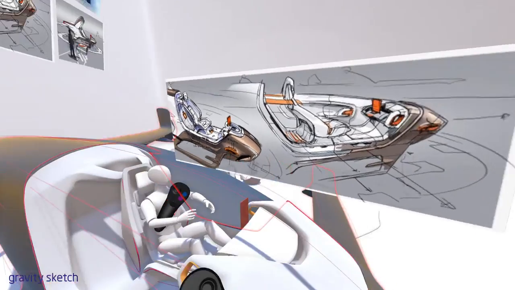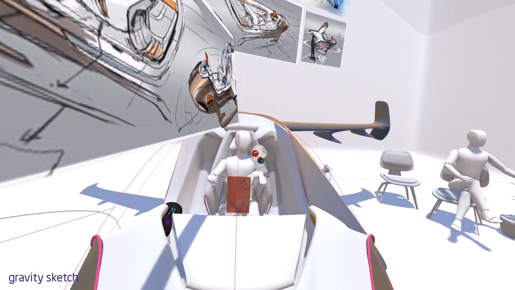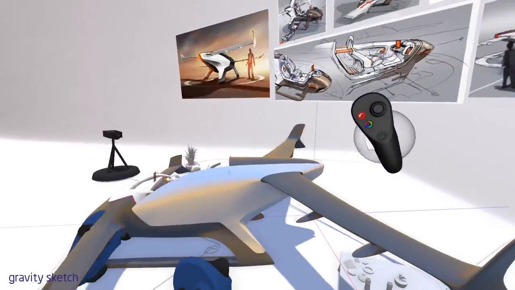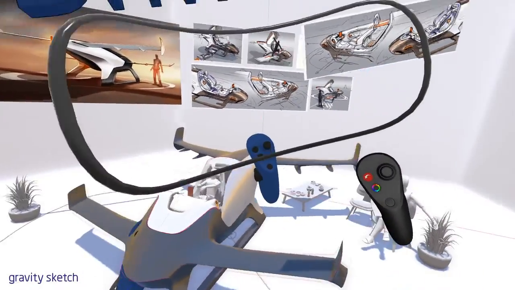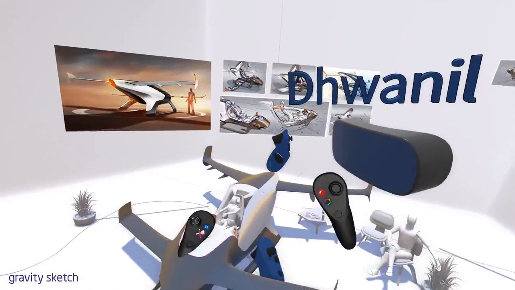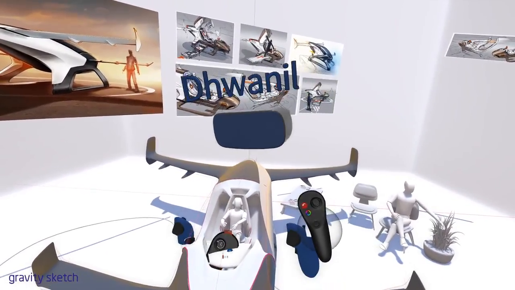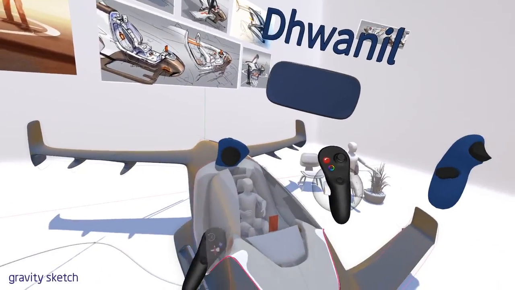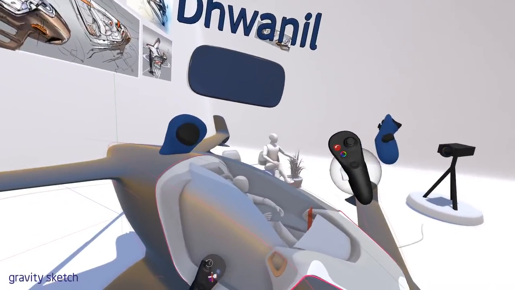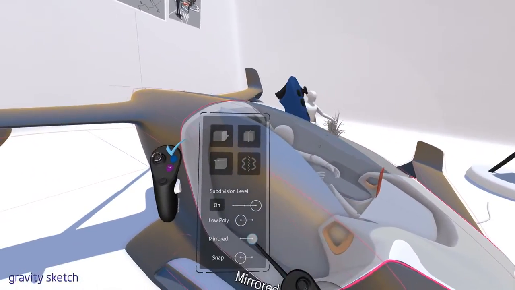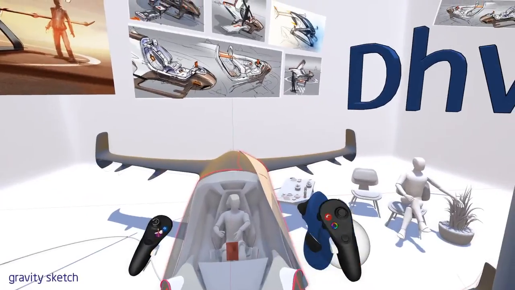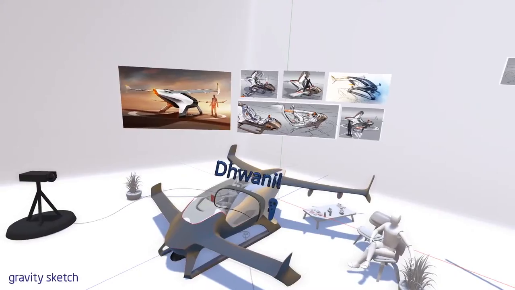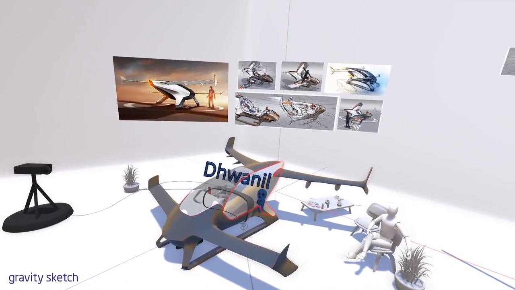Hey, Dhwanil, can you show the rest of the visor so we can see what that looks like on this white surface that I've done? Or are you talking about the... Okay. Here? Yeah, that. Let me copy this surface and mirror this to the light accent piece.